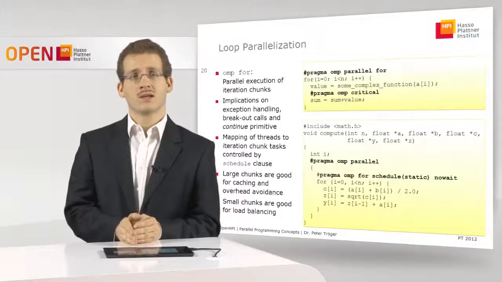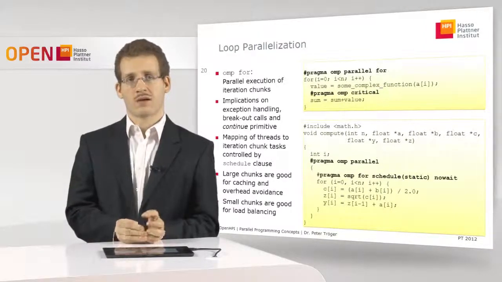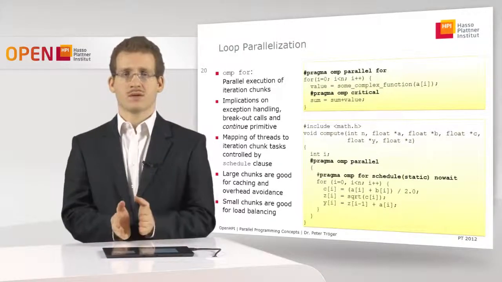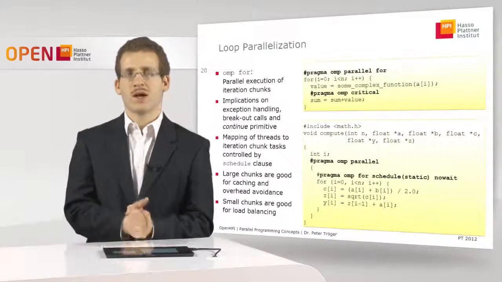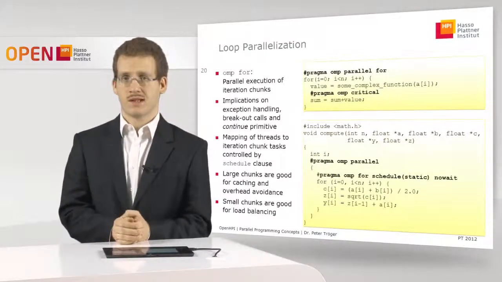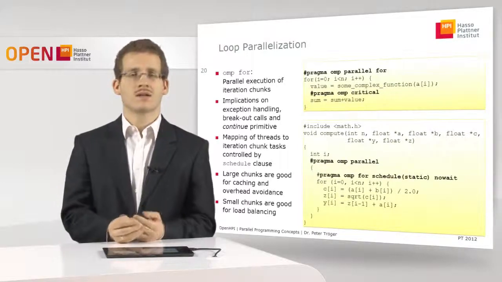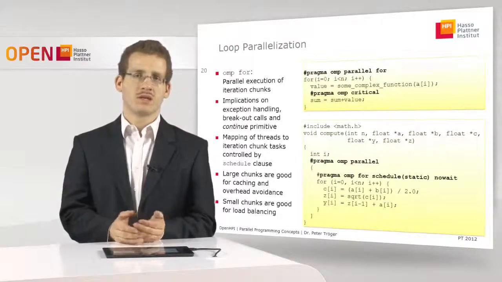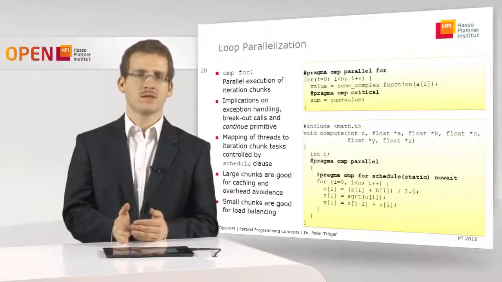We see here that we have, again, a compiler instruction with the pragma keyword, and this tells the compiler that the following for loop should be parallelized. We see also in the upper example that this is a combination of two OpenMP keywords, namely parallel and for. So we say two things at a time. First, that this is a parallel region, and secondly, that we want to perform loop parallelization in this parallel region. We then see an ordinary loop statement, which is the same as in all other C code.